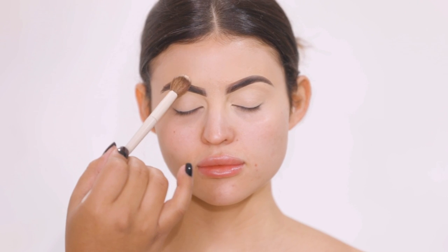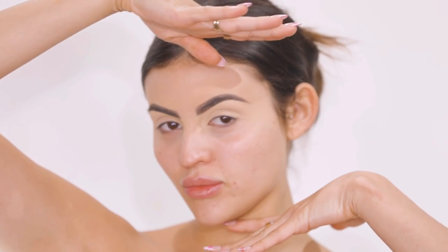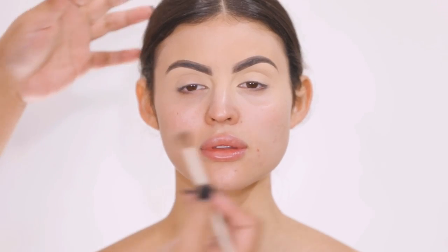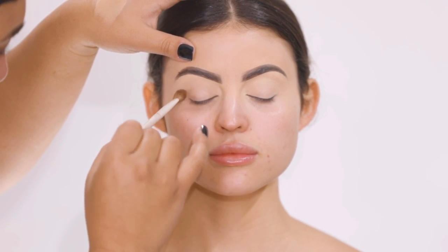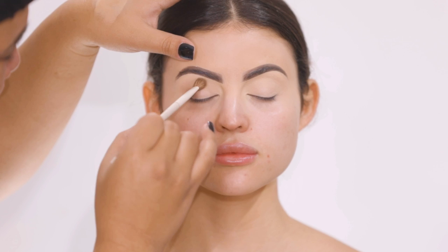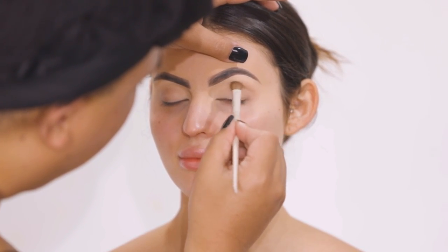I'm taking the Ultimate Setting Powder. If you haven't tried the One Size Ultimate Blurring Setting Powder — it blurs the skin all day, 14-hour wear. I set her face and eyes. Now moving to eyeshadow: this is a shade in the Visionary Palette called Taupe of My Game. I wanted a neutral color — not too cool, not too gray, not too red — using that as the transition color and sculpting out these lids.